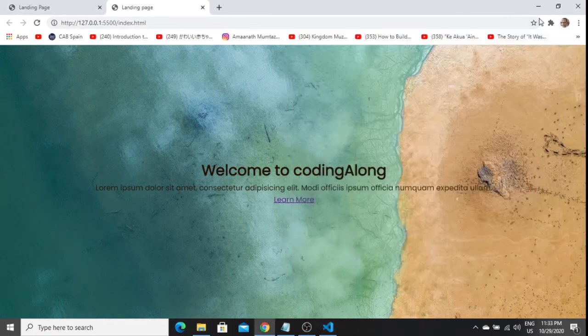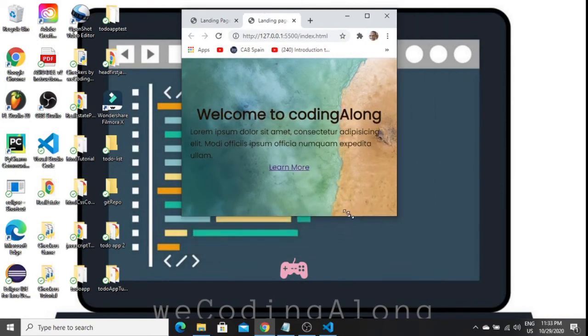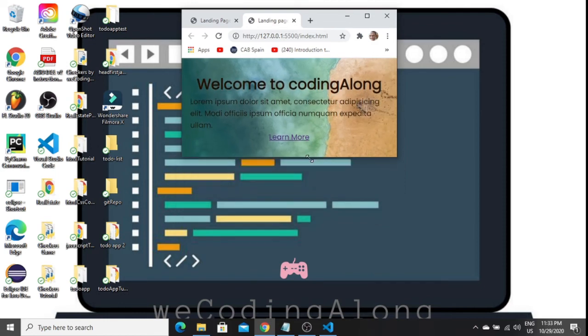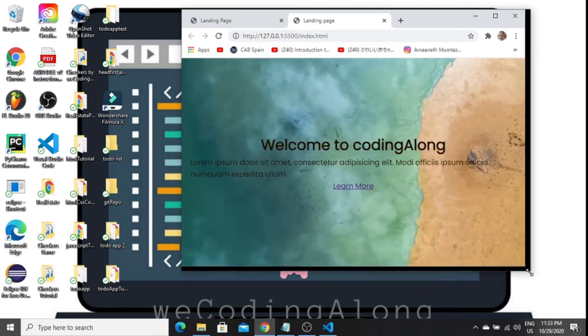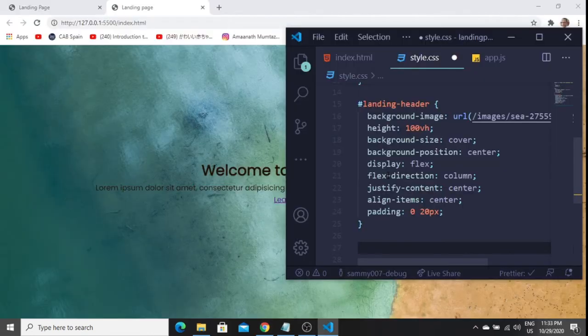So now, when we minimize it, you can see the space here. It just makes it better and more responsive. You can see no matter how small it is, there's still space between the text and the end of the screen.